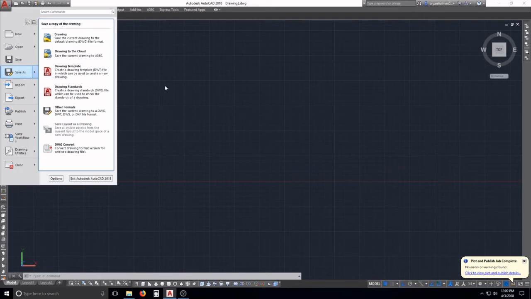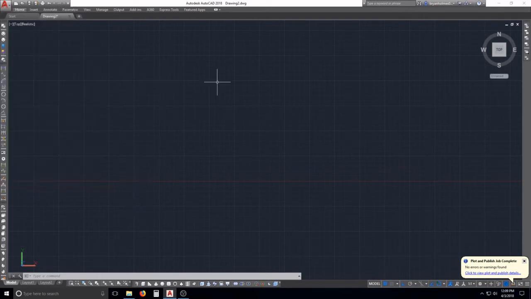So just like you would any other file, do a save as to where you like to put your stuff. Some people like using the grids how they're shown and others don't. If you want to turn those off, hit F7 on your keyboard and it should turn it off. If you're more comfortable with having it on, you can, and you can set it to snapping and all that. But personally, I don't like them on.